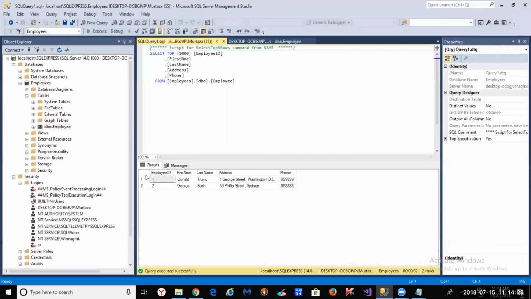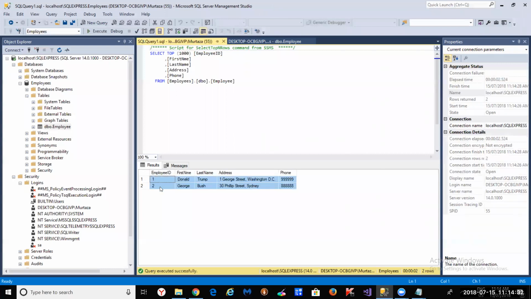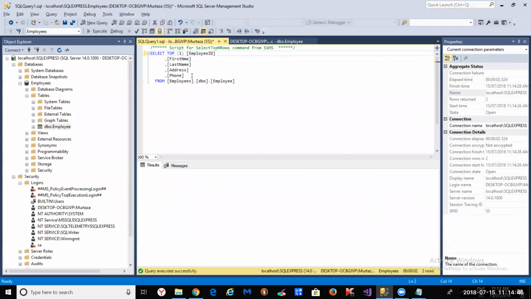Okay, select. Ignore the top one. Top is just the view of the most recent rows. If you say top one, it'll only show one record, right? I hit Alt X, which is the execute shortcut. If I go here with the execute, here we go. So top one will only show the first record. All right, so let's ignore the top. That'll be confusing.